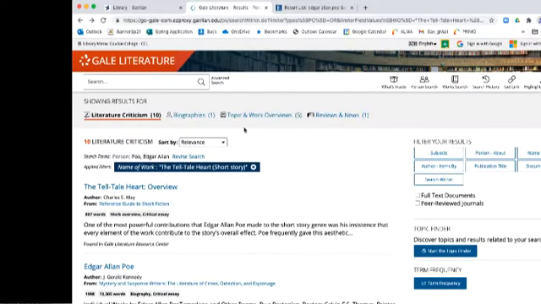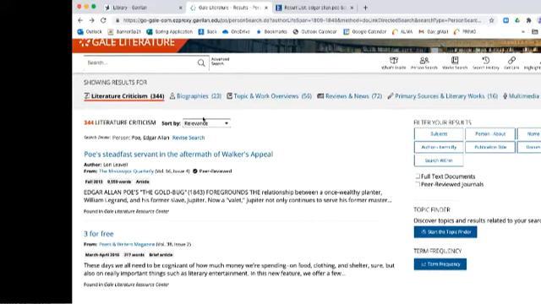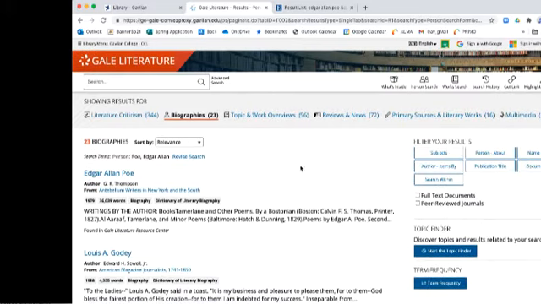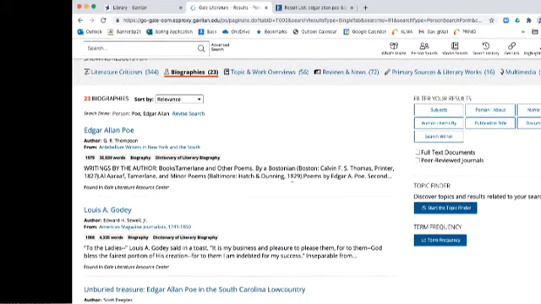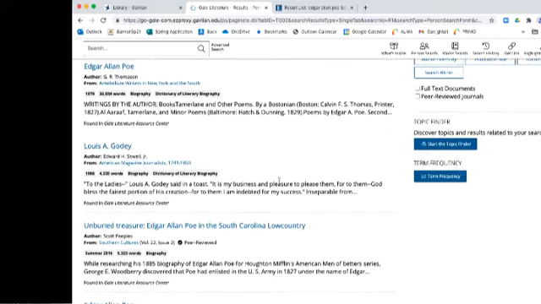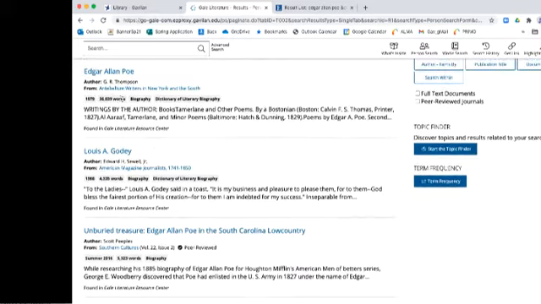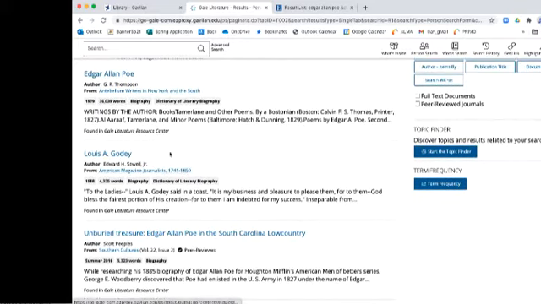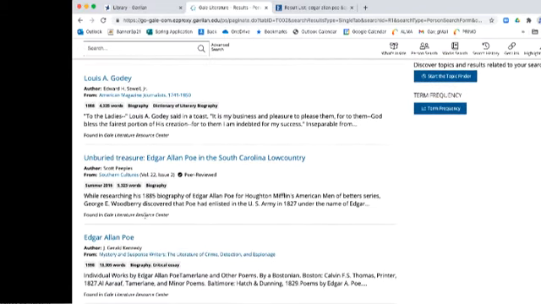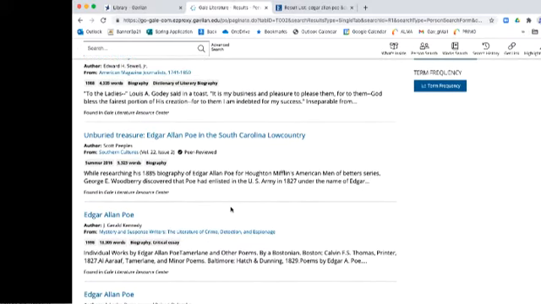Quickly, a little bit about each of these categories. If I'm looking for biographical information, I may not want to limit to, say, Telltale Heart. I might want a more general biography, so I would recommend not doing that kind of filtering if you're looking for that information. You get a range of biographies of different lengths. This one is 36,000 words, which is a very extensive, almost book-length biography of Poe. You can also look for biographies in our ebook collection and just add the term biography to your search, by the way.